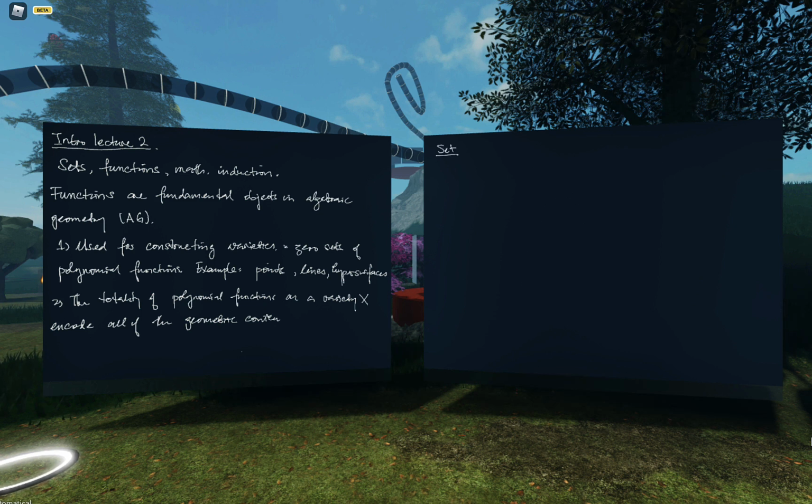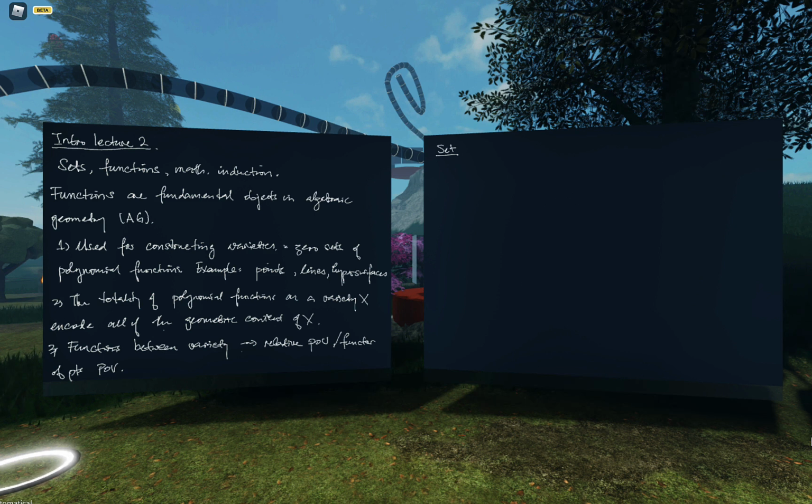Actually, I'm not. I'm going to cheat and not talk about sets, but I'll try and talk about subsets of affine space. And so in the same time, I'll set up some notation. So this is not going to be anything about set theory. I'm staying well away from that.